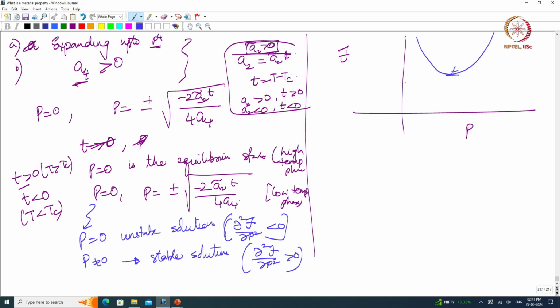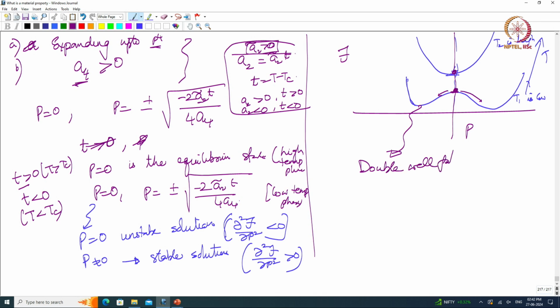So, at much lower temperatures I have something which goes like this. As I increase temperature, T1 is low and T2 is high. Let me symmetrize this; this is not my x axis, rather this is my x axis. So, p equal to 0 is a solution, but it is an unstable solution. If I leave the system here, the system will either fall down here or fall down here, sliding down to one of the two wells. Whereas if I leave the system here, it stays there. These sort of potentials are called double well potentials, which means my ferroelectric or my magnet can either be in the up state, which corresponds to one well, which corresponds to this well.